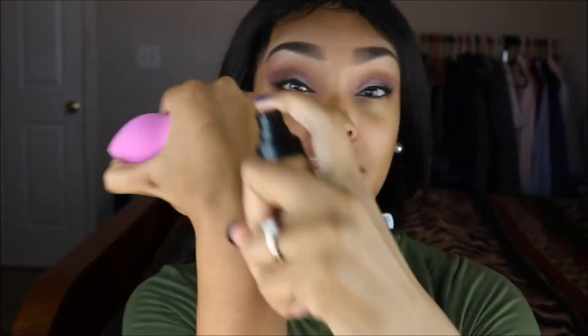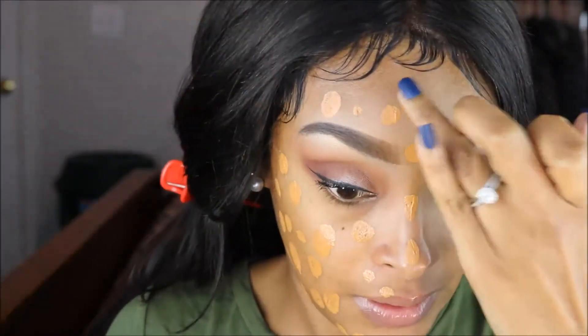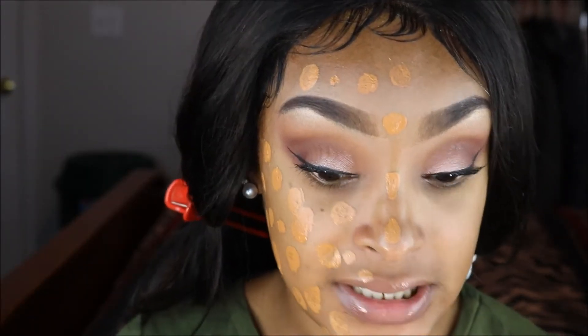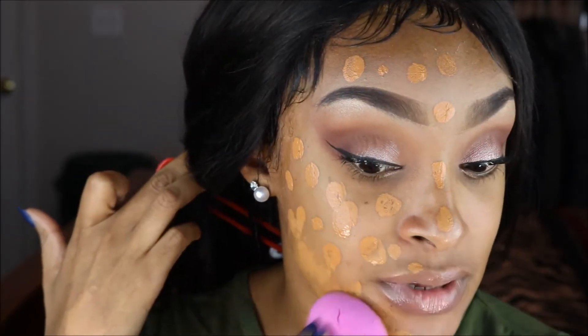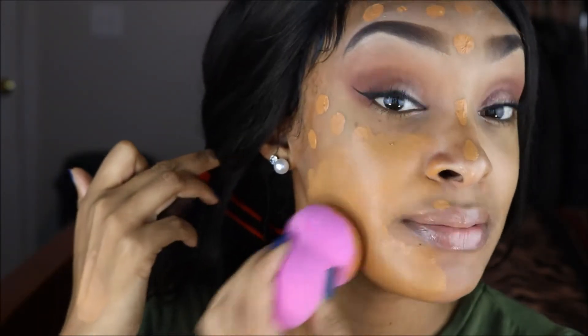This foundation does come with a pump, which is great, and it's only $8.99, so it's very affordable. I'm going to do one side of my face with this L'Oreal beauty sponge and the other side with a brush. I'm going to pump onto the back of my hand — two pumps for one side of my face. It does have a smell to it, similar to the ELF Flawless Finish Foundation which retails for $6. The texture is also quite similar — a little sticky.